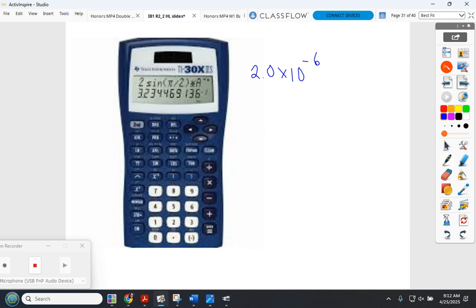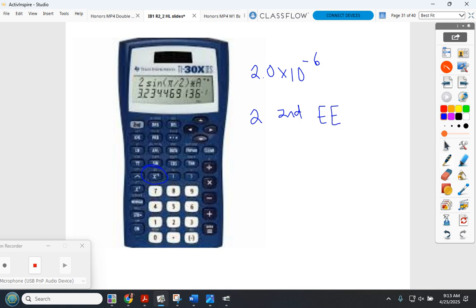All right, so say I want to type in 2.0 times 10 to the negative 6. There are a number of ways you can do it. The fastest way is to do 2, and then second, and then this button here, which you can't really see, but the shifted thing says EE. And that means times 10 to the. That's what the EE means. Some calculators have it just as a capital E. It's not lowercase e because that's different. That's the inverse of the natural log, right?